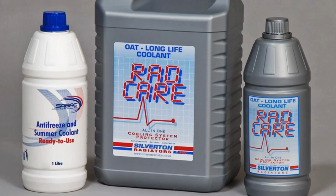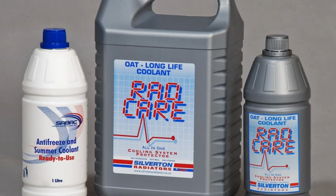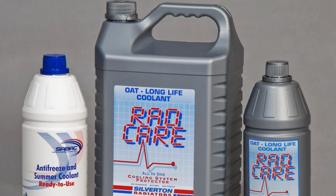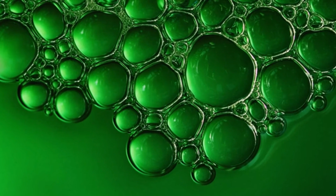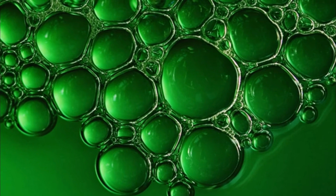Some environments, such as those found in northern latitudes, may expose an engine to periods of extreme cold, requiring the fluid to remain liquid in order to function properly. In effect, the heat transfer fluid must be impervious to freezing, or expressed in other terms, it must possess anti-freezing characteristics. It is for this reason that engine coolant is sometimes referred to as antifreeze.